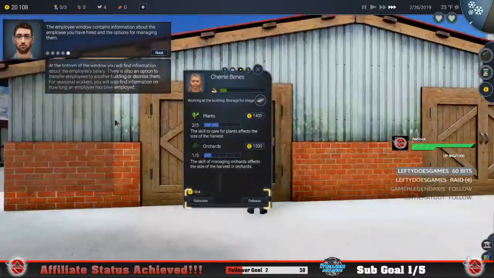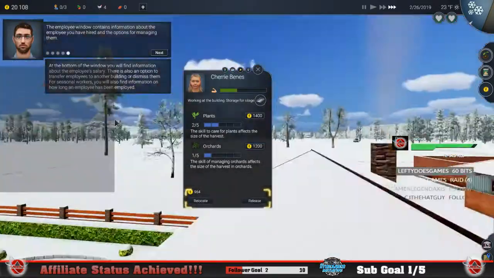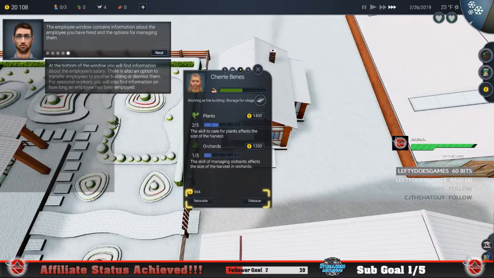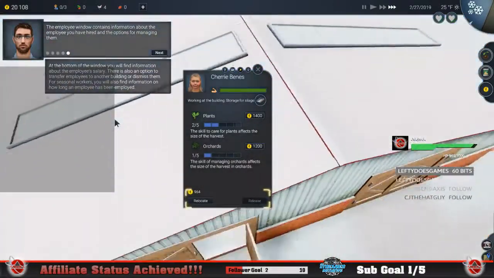At the bottom of the window, you will find information about the employee's salary. There's also an option to transfer employees to another building or dismiss them. For seasonal workers, you will also find information on how long an employee has been employed.